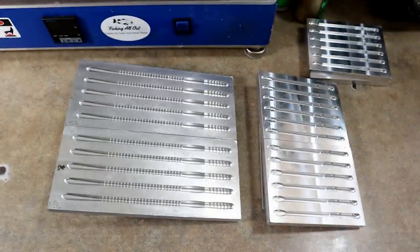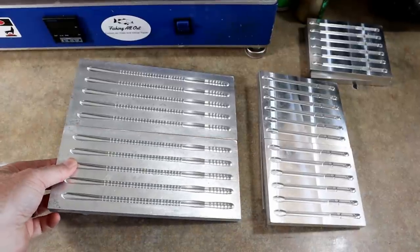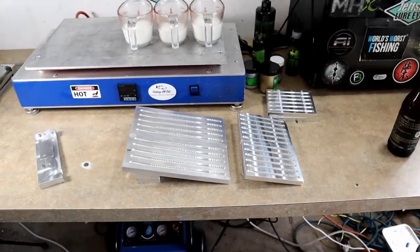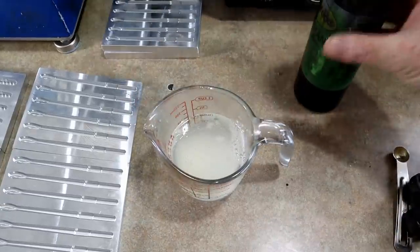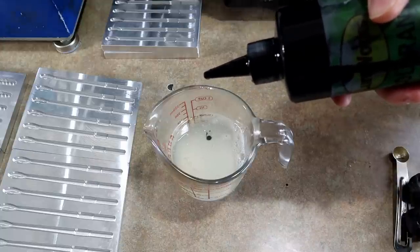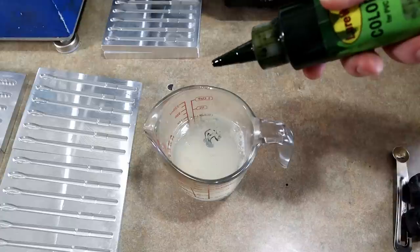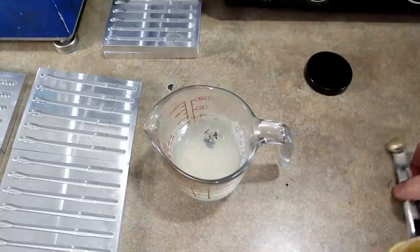Essentially I've got my molds just laid out on other molds, set them up at an angle - bot worms, rip worms - and we've got our Dead-On plastic. We're gonna build roughly the same top color, but we actually have to pour these inverted because they're worms, so the top color goes in first.